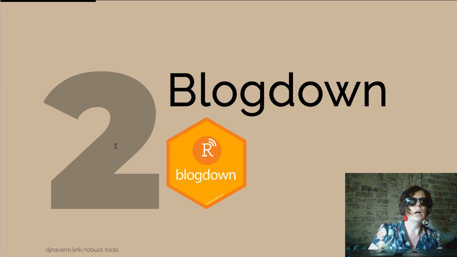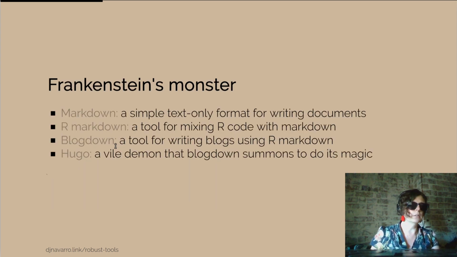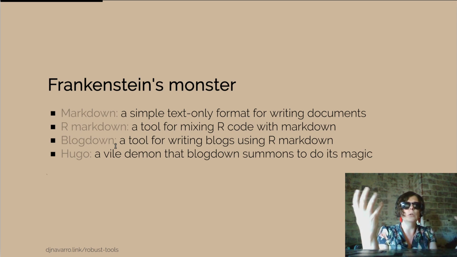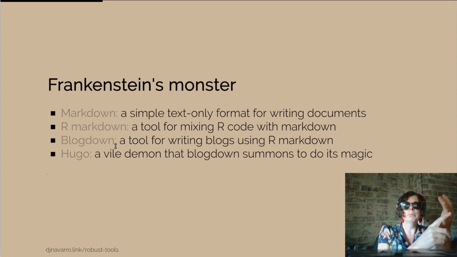Okay, so we've got our RStudio project set up the way that we wanted to. We've got blogdown installed, but what precisely is blogdown? Blogdown is, quite frankly, a Frankenstein's monster. It is a weird conglomeration of lots and lots of different tools. So, at its heart, one of the tools in it is a thing called Markdown. Markdown is a simple text-only format for writing documents, and in the remainder of this video I'll actually go through the gist of what Markdown is and how to use it.